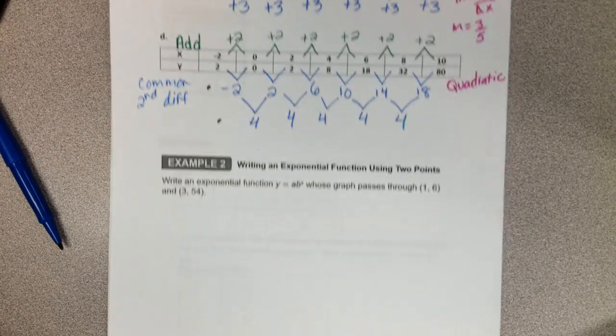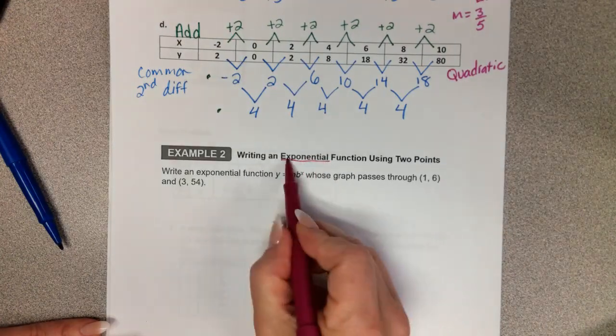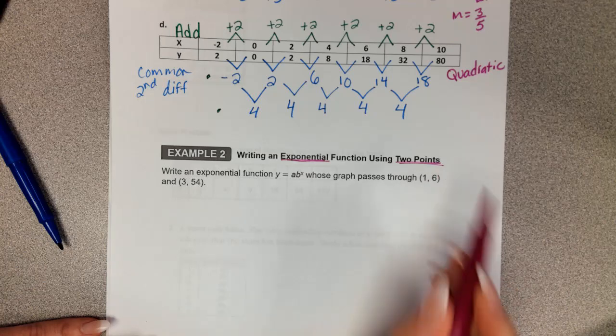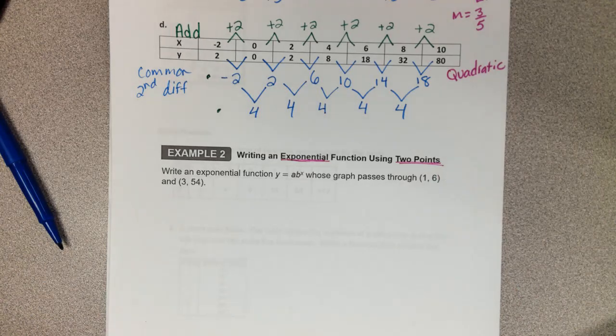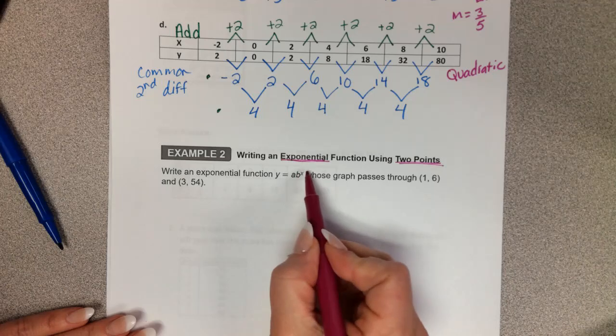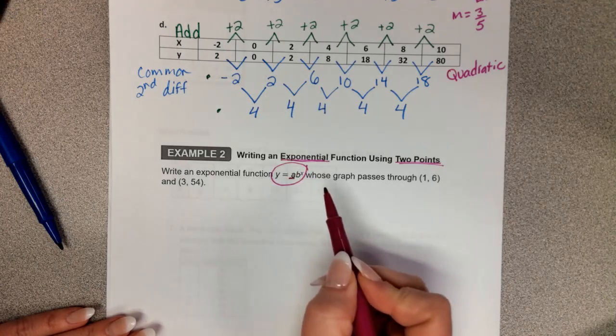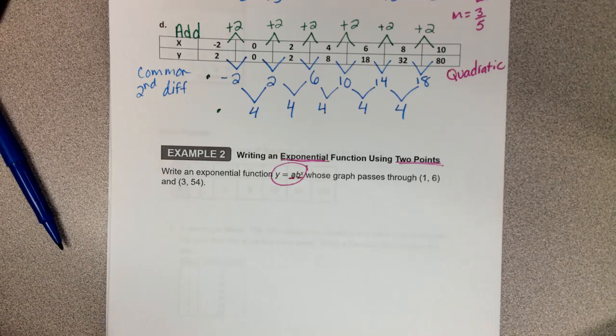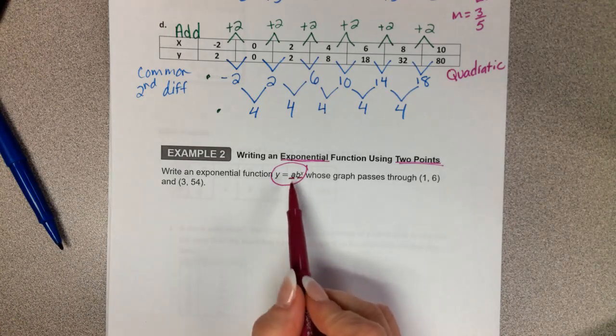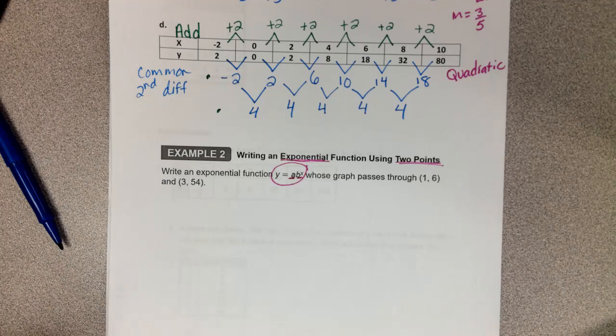Okay, let's see how to find an equation for an exponent using 2 points. Now we've done this for lines before, let's do this now for exponential functions. So in order to do that, they will give you the form they want it in. They want it in this form right here with an initial value for a, and then they want a base, okay? It appears that though there will be a vertical stretch compress right here for that a value, they don't want any other transformations in that function. So that's what we're going to go with.